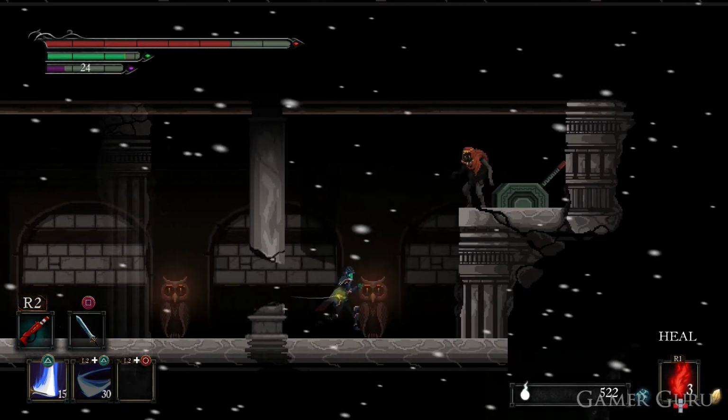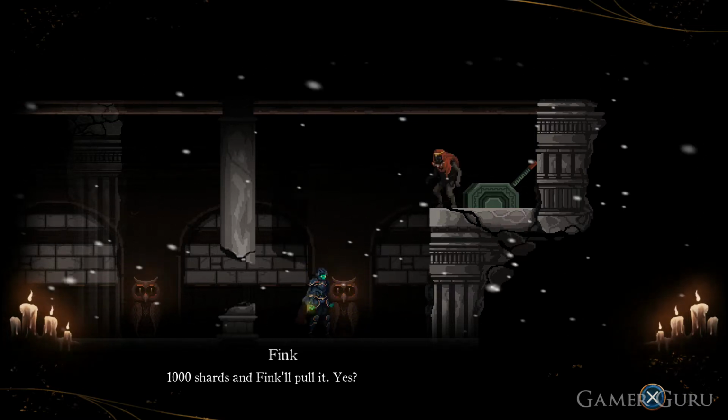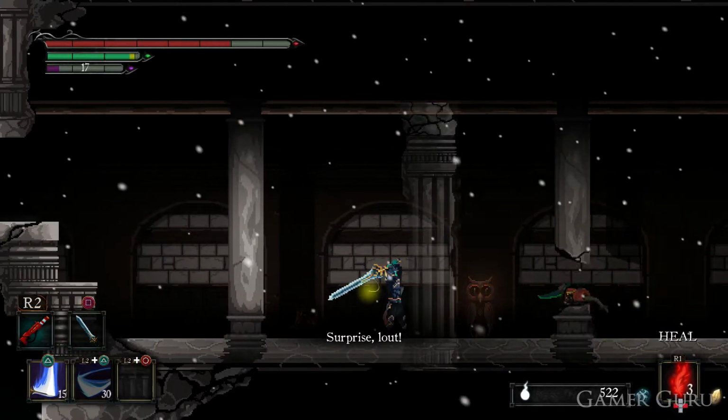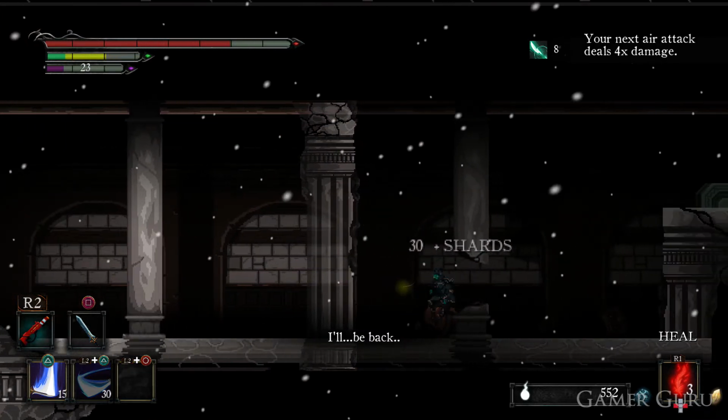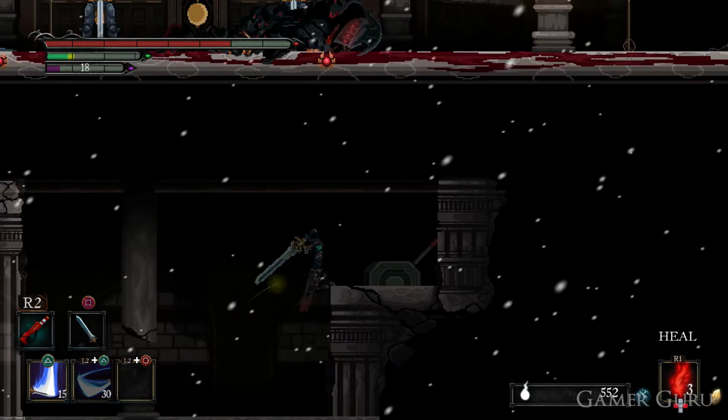In here we'll find Fink standing next to a lever. He will offer to press the lever for 1,000 shards, which is a little bit expensive considering we can just say no, take him out and jump up there and do it ourselves. We won't need to do an item jump or anything like that. You can just jump up there with a simple slash attack.